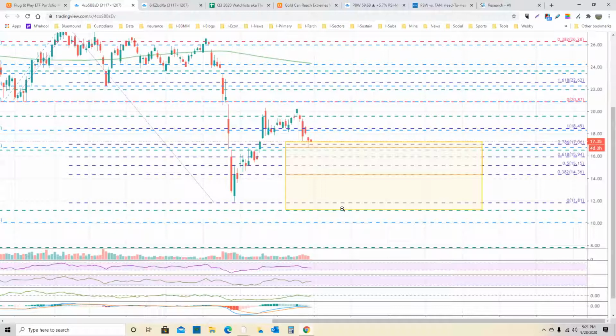The debate tomorrow night could put a little bit of a floor under the dollar. If Biden doesn't look silly, I think that probably there's a floor that's going to start developing under the dollar. I talked about that about 2 weeks ago: when the market starts to believe that Biden's going to win, that's when the floor forms under the dollar, because he's going to do more fiscal than monetary, and the fiscal policies generate growth and economic activity and a higher velocity of money, which drives inflationary impulse.